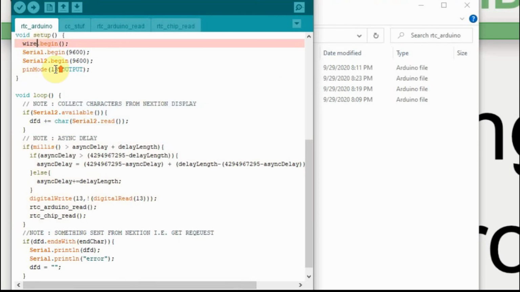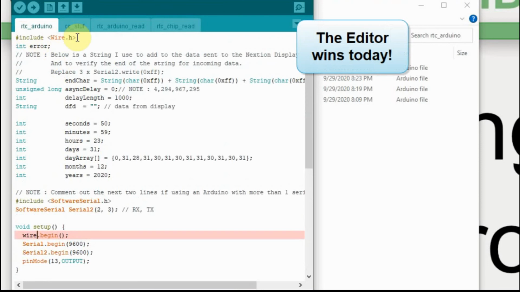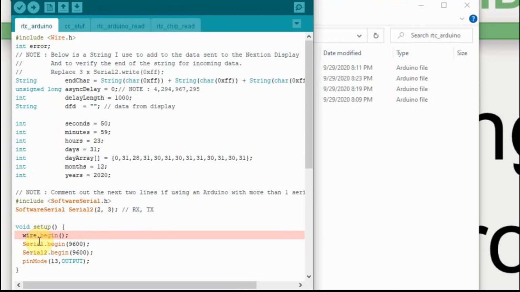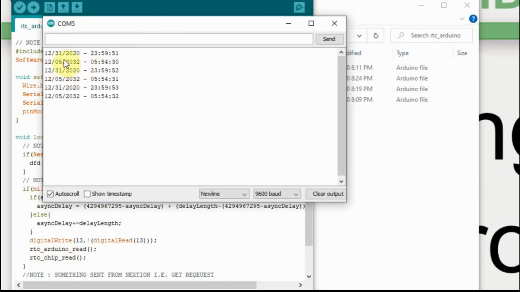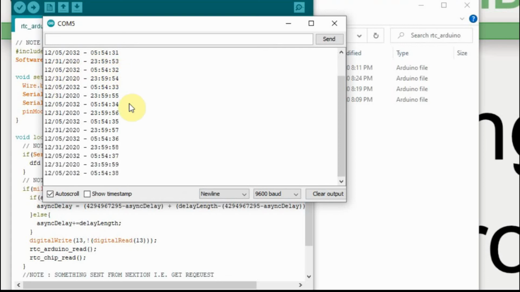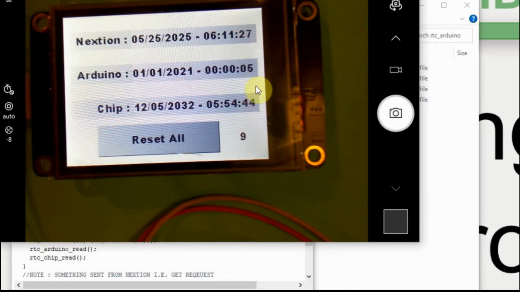First error. Let's go up to here. Must be a capital. There we go. I almost made it all the way through without a typo. Let's go ahead and upload it, and hopefully we see both, because we should get a readout for both of these. And we see them both. We know that this 1231 is the internal Arduino one. But now if I pull up that camera, you should see everything should be updating. And you can see the seconds on all three are loading.